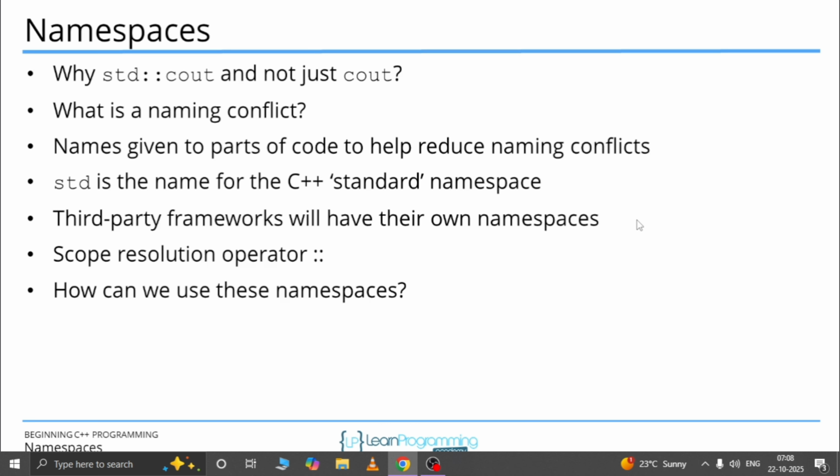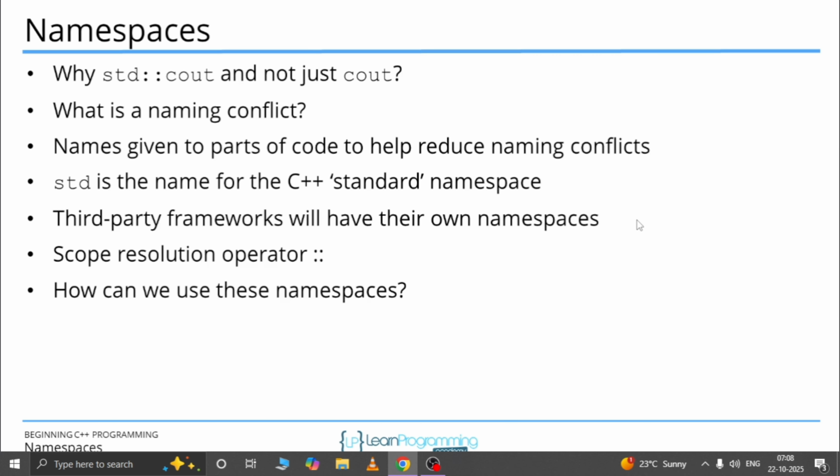C++ allows developers to use namespaces as containers to group their code entities into a namespace scope. That means that I could create a namespace called Frank, and I could define cout within that namespace. Now, if a programmer wanted to use my version of cout, all they had to do is say Frank::cout. That's it. If they wanted to use the one in the standard library, they would just say std::cout. It's as simple as that.